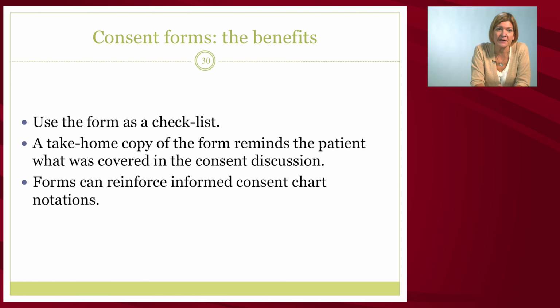Consent forms. Consent forms have lots of benefits. There is an example of a consent form in the Moodle resources folder for today from TDIC. Most insurers will give you a consent form that you can use and change to fit your purposes. Forms can augment the consent process in a number of ways. You can use the informed consent form as a checklist, and it can keep you on track in covering information during the informed consent discussions. When a copy of your informed consent form is given to the patient, it reminds the patient of what's been covered. A lot of patients during the informed consent discussions are too overwhelmed to fully grasp what's happening. So forms will reinforce what you've noted in the records regarding these consent discussions if the patient forgets.